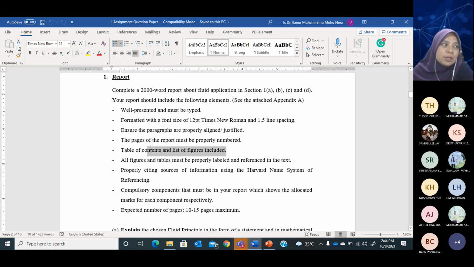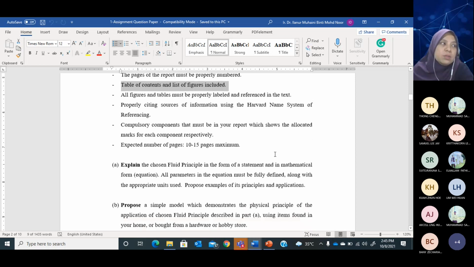And then table of content and list of figure. You have a lot of picture later, okay? Picture of your component, picture of the kitchen scale, which kitchen scale you use. And then picture of the items. If you use the ring have many size, right? The one with the stone is heavier. The one without stone is lesser. So ring, if you have many different ring, you can use also as the experiment component.